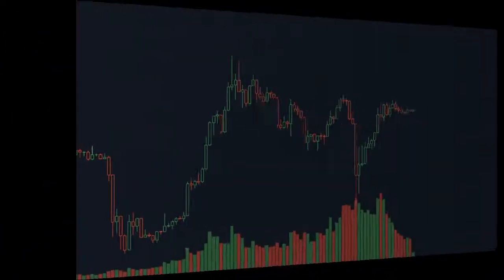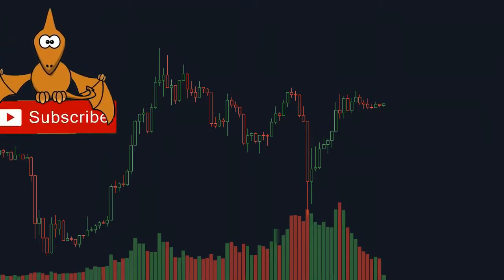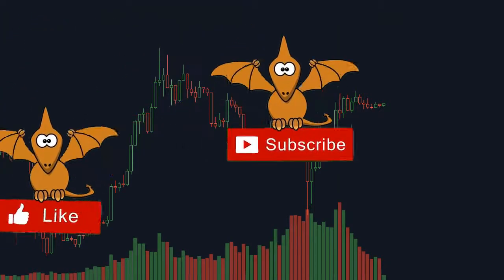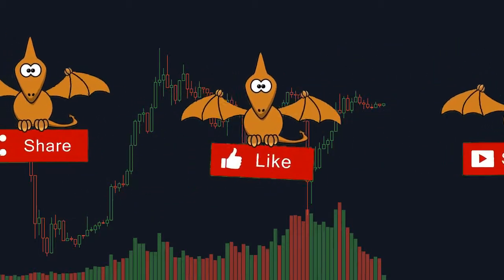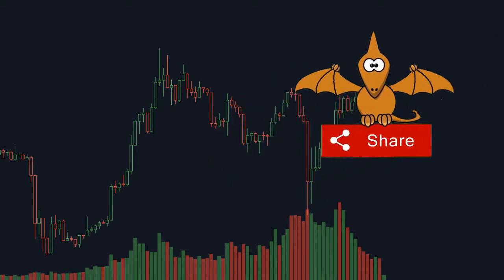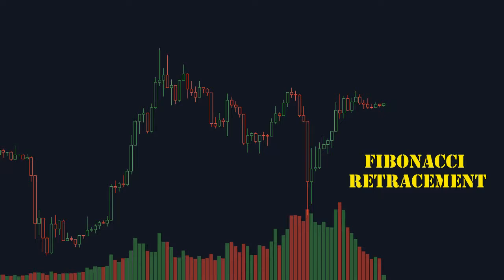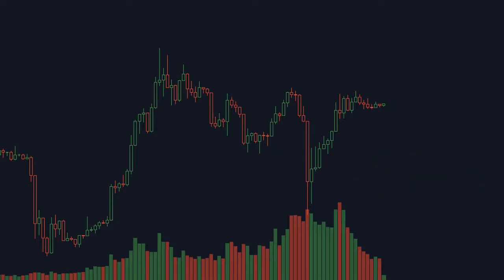This is our clear chart of Bitcoin, weekly chart of Bitcoin. We will use today a tool that you probably already heard about that is so powerful that it will blow your mind. This tool is very good at locating support and resistance levels and where the price will bounce off. This tool is, as you probably know, the Fibonacci retracement tool. Now we will do some analysis with Fibonacci and define some of the most important resistance and support zones for Bitcoin on the weekly chart. So let's go.